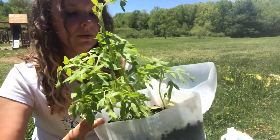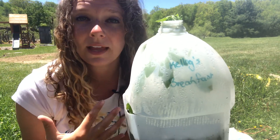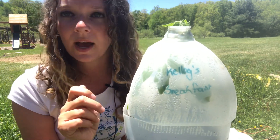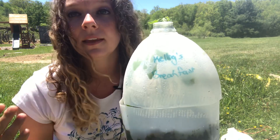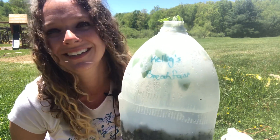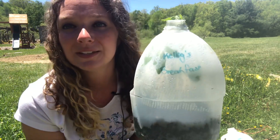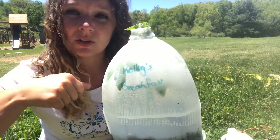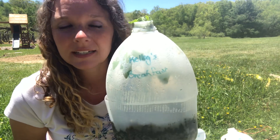These look beautiful — these are called Golden Girls. I already took the tape off, and the way I like to do this: they don't really have to be hardened off like a greenhouse plant, but what I typically do is take the tape off for a day, then open the lid for a day, and then plant. In this case I'm going to start planting out today because it's June 1st and we need to get these tomatoes in the ground. And it can stay in the jug open for a while — if the next few days are going to be cold, you could close the jug back up without having to put tape back on it.